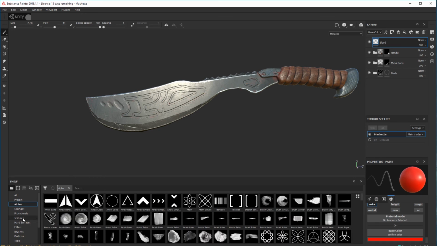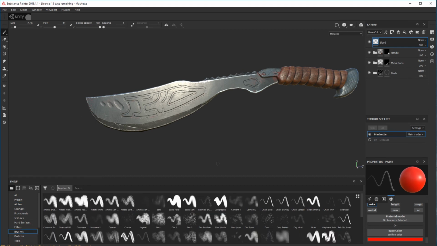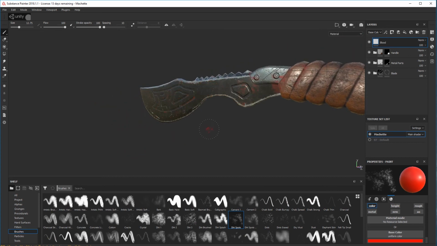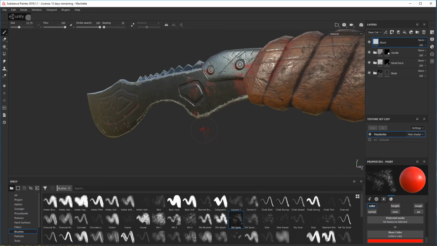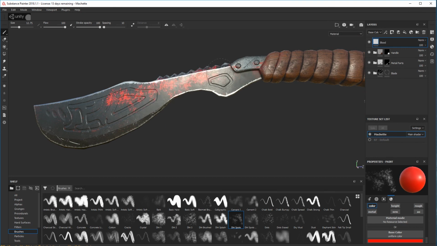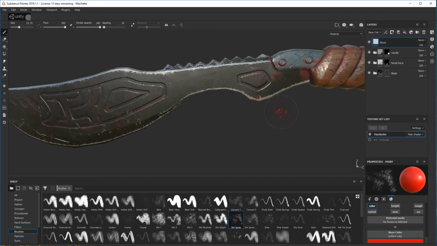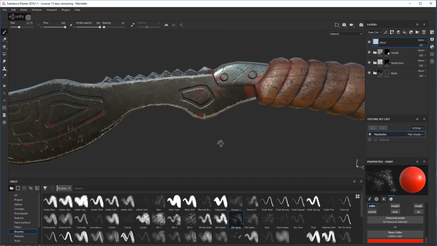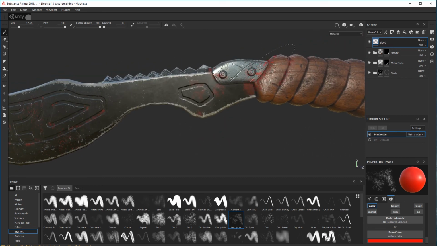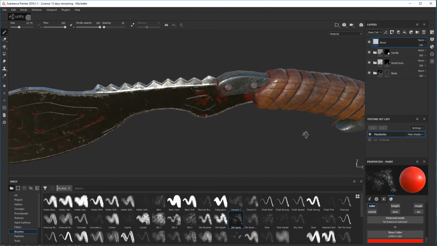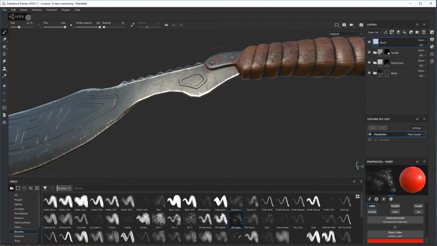And let me just go back to brushes here. Chink. You know, dirt spots. You know, I can paint some blood on it, and you can see I've started to, and it goes across all the layers because I've got it on the top, and you know, Substance renders from the bottom upwards, so that's the last thing it's going to render. You can see I've got some little splatters here and there. On the handles and in the crevices and you know, where I want them, basically.